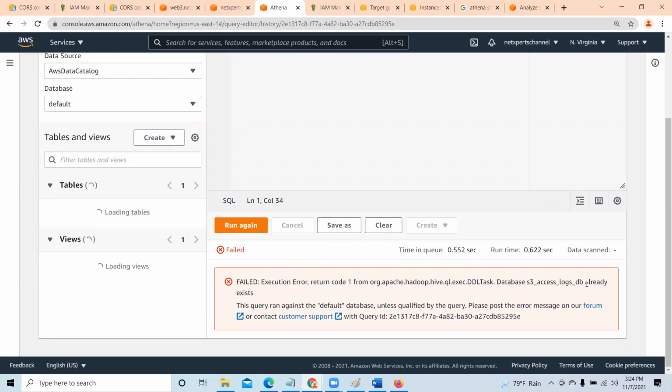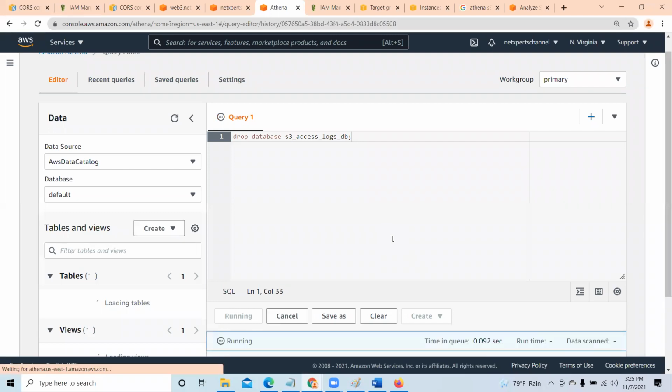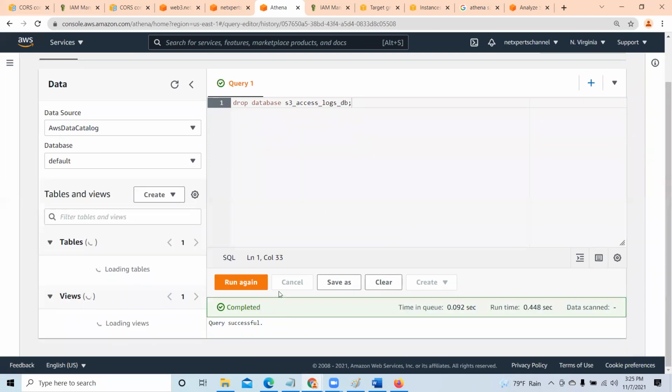This one says the database already exists, right? So let me delete the database. You can delete the database or you can go for a new database. Drop database, and just put an asterisk, that is better. Query successful, but I couldn't see it.